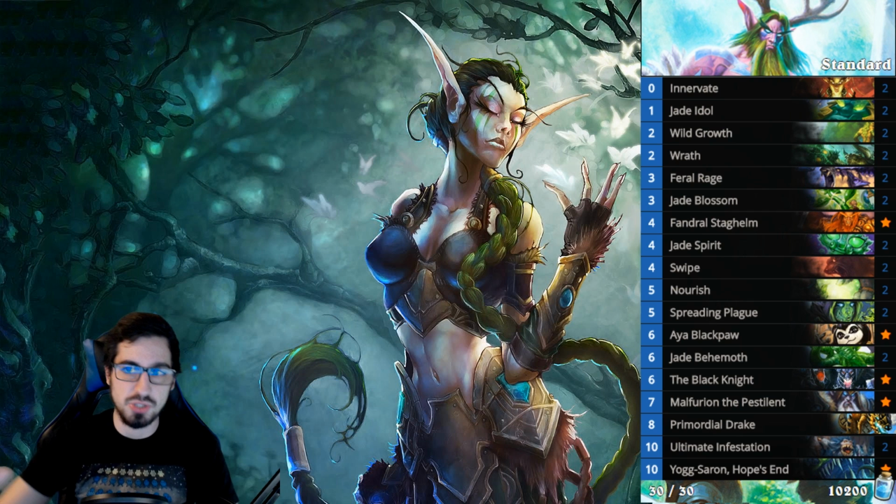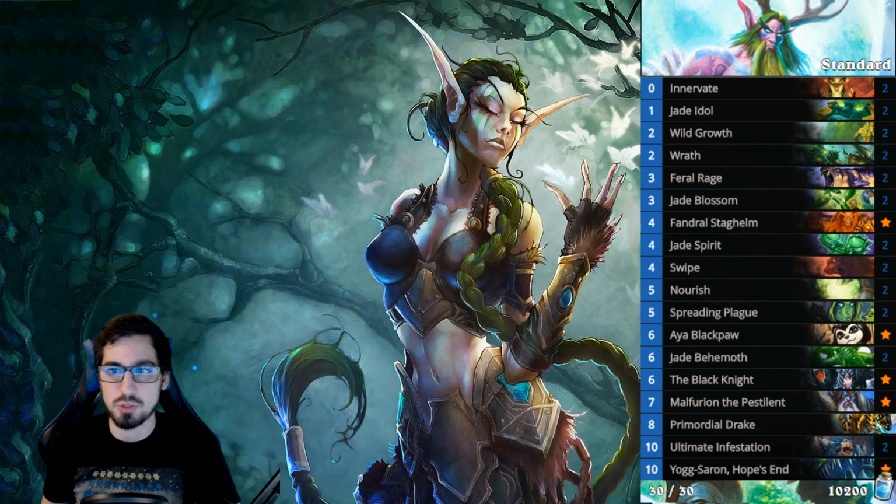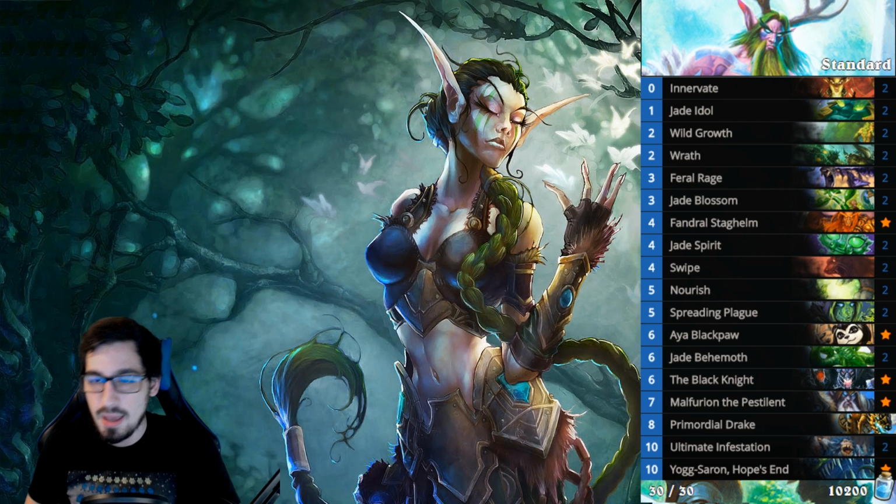From there, we've actually changed the late game. Before, it used to run a double Primordial Drake package with some more early game, but we've changed that. I kept Yogg because we have a lot of spells in the deck. I've lowered the Primordial Drake, added 2 Ultimate Infestations and a Black Knight for tech. This deck has everything you need to beat anything.